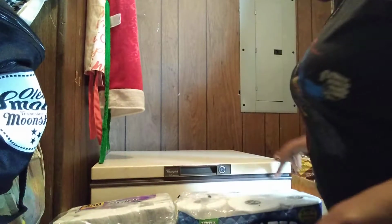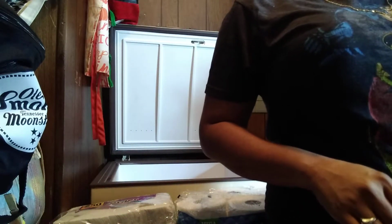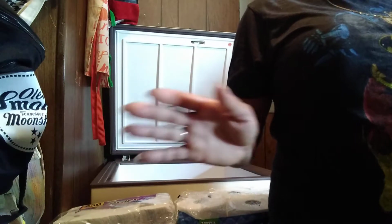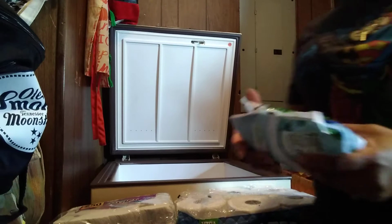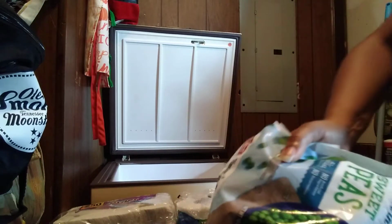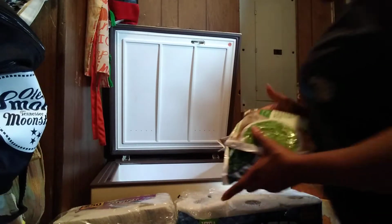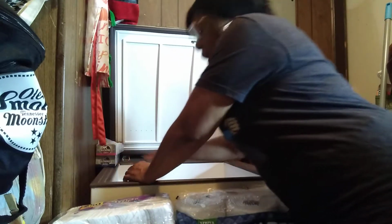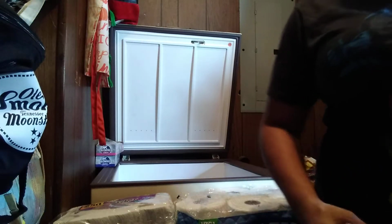Okay, you guys, so I'm going to start off with putting my bags of vegetables and butter and cheeses back in the freezer on one side, and then the other side is where the meat will go. And I don't have a whole lot of frozen vegetables over here in this freezer. My stand-up freezer in the kitchen, I do have quite a few frozen vegetables over there. So I just have some peas, a couple of packets of those. I've got some green diced peppers because I love cooking with green peppers, and a lot of times, let me move this ice cream. A lot of times, you know, you may not be able to find it. Depending on what's going on, you may not be able to find fresh bell peppers, so I have frozen.